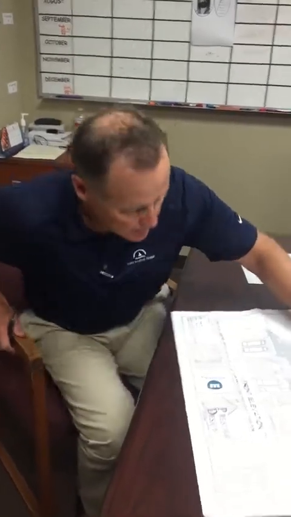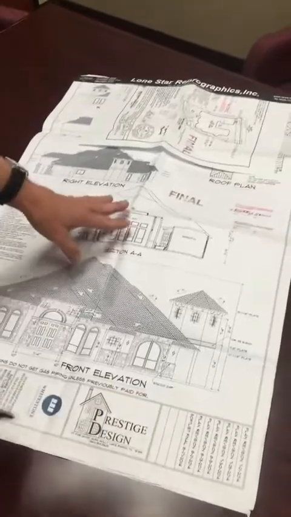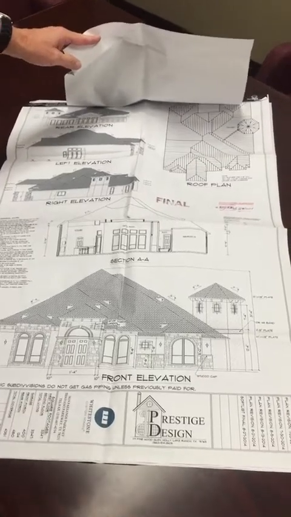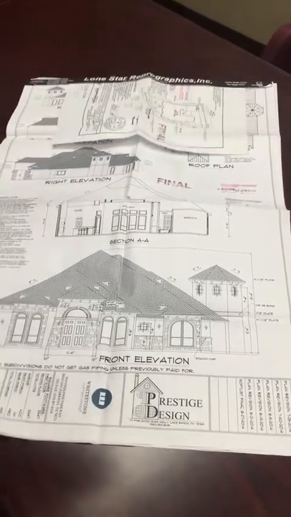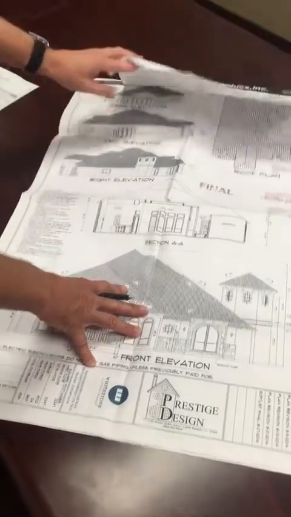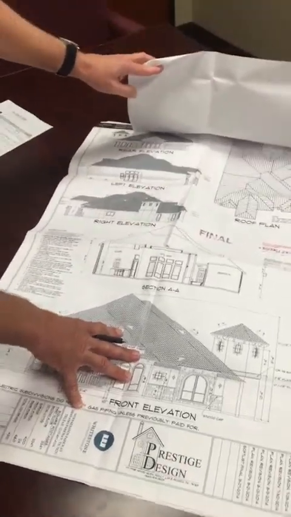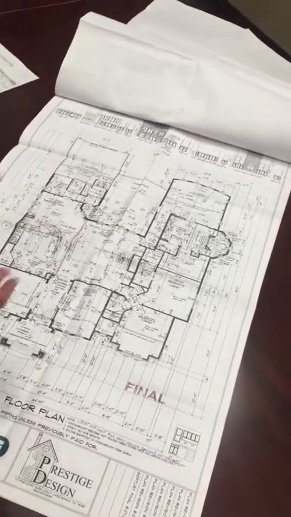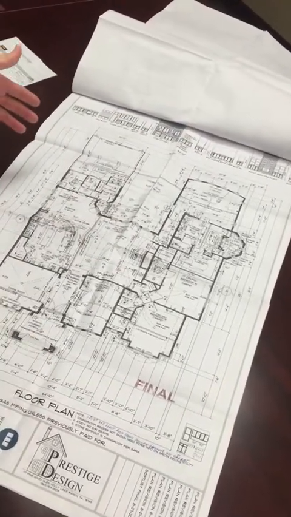You've got an elevation of the front, you've got a cutaway, and you have elevations of the side and the roof. This is a typical plan that's drawn from Whitestone Homes, okay? And then you flip through, and you want to make sure and look at it and say, hey, this is the plan that I want to build. I look at each one of the sides. And then I look at the floor plan aspect of it, and I look over it and I say, okay, yeah, this is my plan.